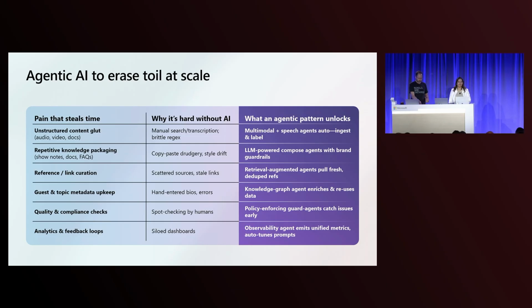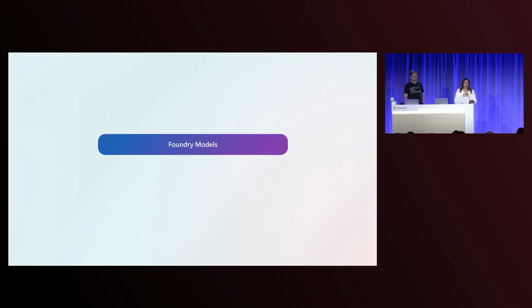Exactly. OK, so that's the setup for what you're going to see us building today on stage. And we're going to do the session in 3 chapters. We're going to first talk about models, and then we're going to show all of the different set of models that we use for this process. We're then going to talk about agents, and then we're going to show the different set of agents that we've built. And then last, we're going to talk about observability and the set of tools that you can use to, as I mentioned before, do all of the monitoring, tracing, logging that you need in order to take your applications to production. So let's get going with models.